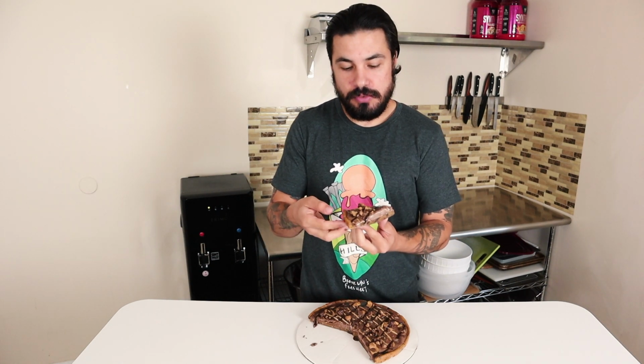I will say too, the texture on this is different. So you're getting more of a soft baked, chewy vibe. Even the way the ice cream set, honey roasted peanuts or something like that might have been pretty good on this. I think it would have added a little bit of salt to cut through some of the chocolate, and it would have punched up the peanut butter, and it would have also given a little bit of textural balance to a softer, chewier bite.